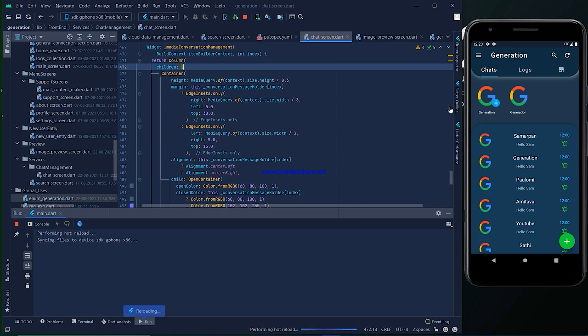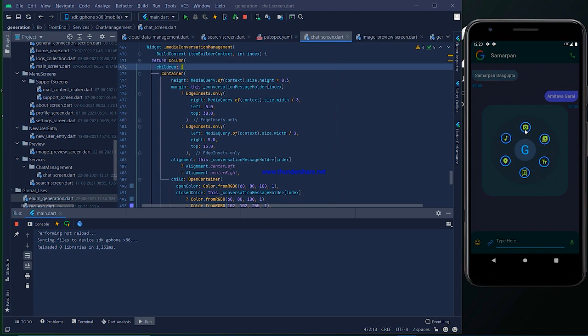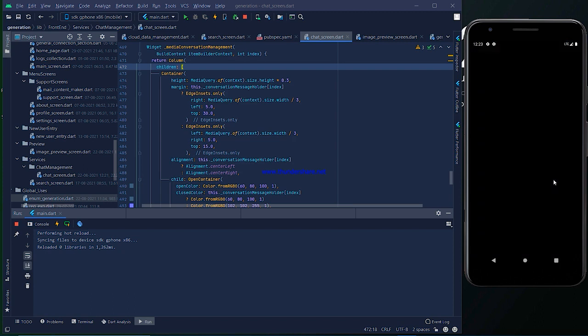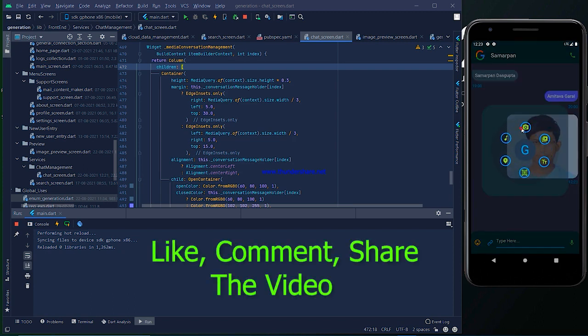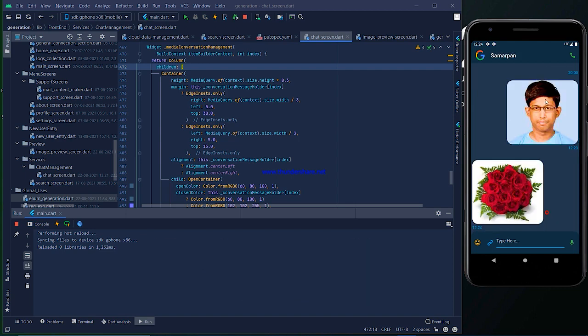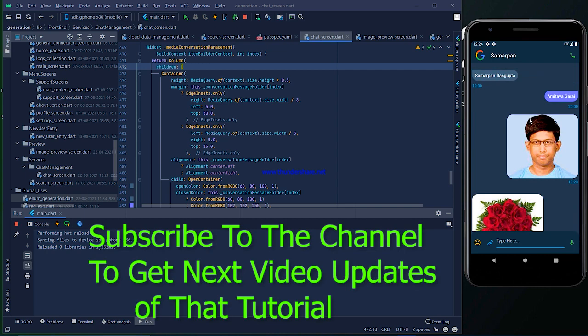So make a hot reload for all the changes, and let's open one chat, and then we can click here. Upon a long press on the camera icon, it switches to the gallery, and I take an image from here, and it is showing here. If I take another picture, it shows in the left direction. So one is on the right and the other is on the left. The direction changes just like the text management UI conversation in the previous video.